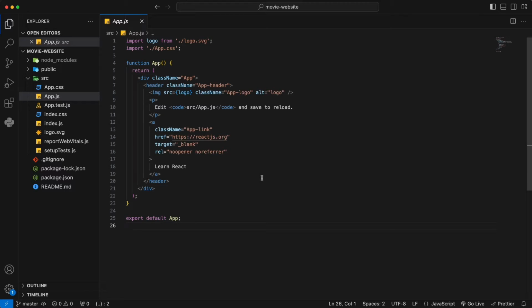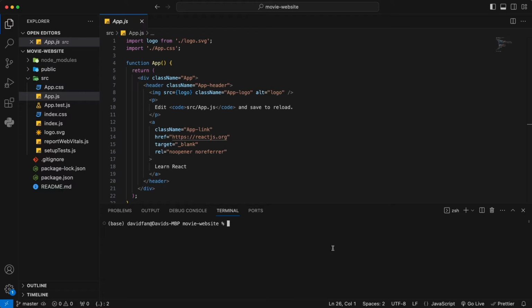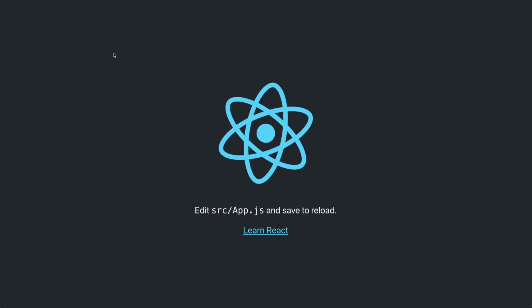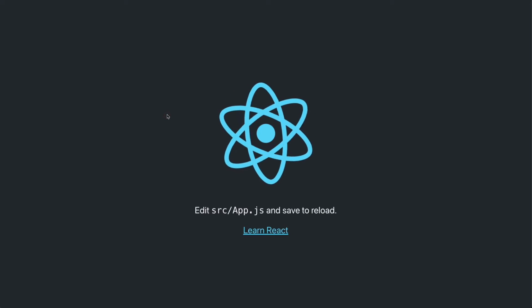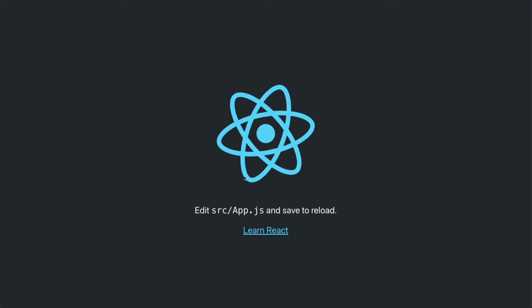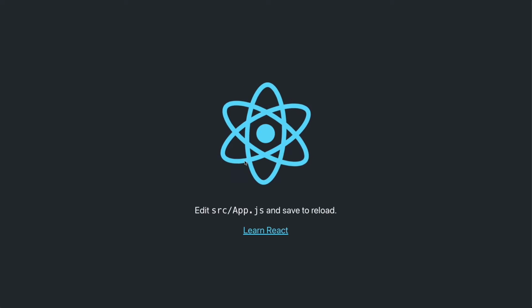So to do so, you probably want to key in Control and backtick to open up the terminal. Once it's opened up, you can just key in that code that we haven't keyed in before, which is npm start. Once you key in that, if your project has been built successfully, it should show this page, which is on your localhost 3000. It could be other, but more than likely it should be localhost 3000. This is the front page of React.